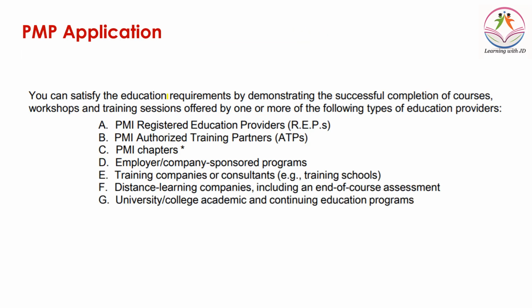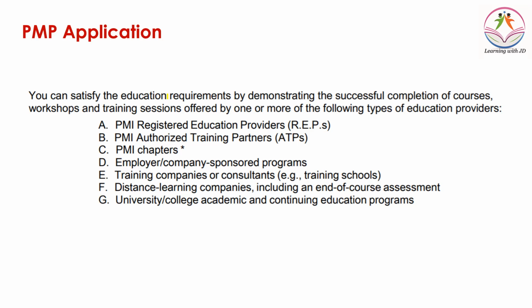Now talking about the PMP application, you can satisfy the educational requirement by demonstrating the successful completion of courses, workshops and training sessions offered by one or more of the following types of education providers. You have to be very sure: there are a lot of education providers in the market that can be fake and which may not be recognized by PMI. It has to be from one of these. You cannot do it from any local provider.